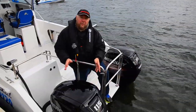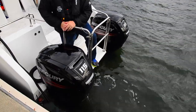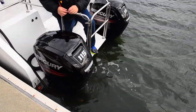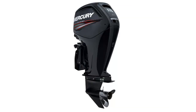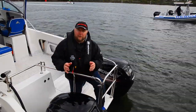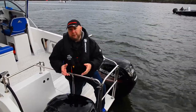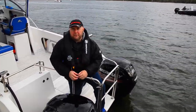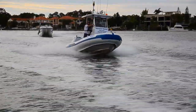Now this is a very special 115 model. You'll see here it says CT on the decal, which stands for Command Thrust. The Command Thrust models of this 115 four-stroke use a larger size gear case — in fact a 150 class gear case — which has a bigger torpedo diameter and a lower gear ratio, just about 2.4 to 1. That bigger torpedo does a nice job helping to lift bigger, heavier boats like this on plane and hold them on plane quicker.